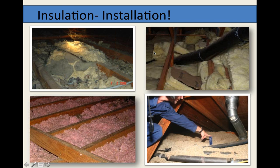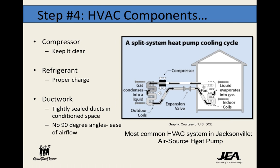And installation is a critical part of insulation because over here, these bats in the back corner look evenly laid out and not compacted, but then some over here are compacted, and so that's basically insulation that is not insulating to the maximum capacity because it's compressed. So you want it to be nice and fluffy, if you will, so that it can insulate to the maximum capability, versus when it's compressed like that, it's not able to insulate as much. And then this is just someone measuring the depth and realizing that they need some more.